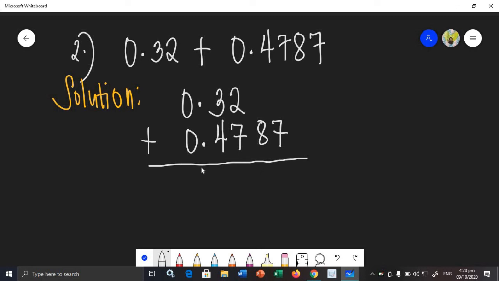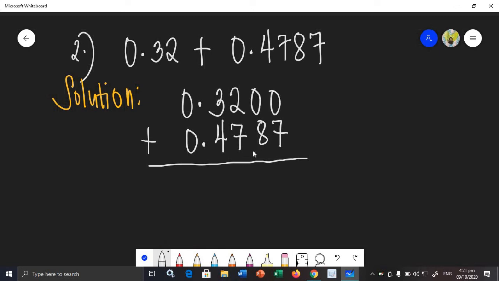Sabi dun sa rule, if a number has no opposite, assign 0. So, as you can see here, ang may katapat lang na numbers or place values na meron lang na tapat-tapat is yung tenths and yung hundreds and yung whole number, of course. How about in this part? So, wala na siyang katapat. Therefore, if that's the case, para hindi kayo malito, assign 0.